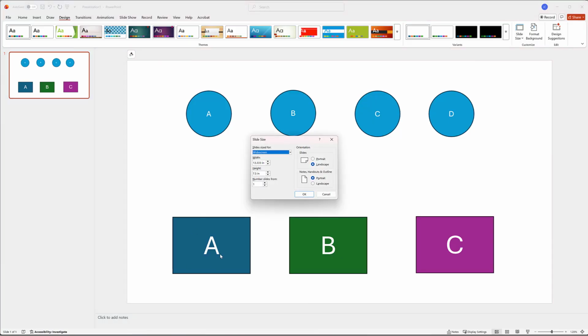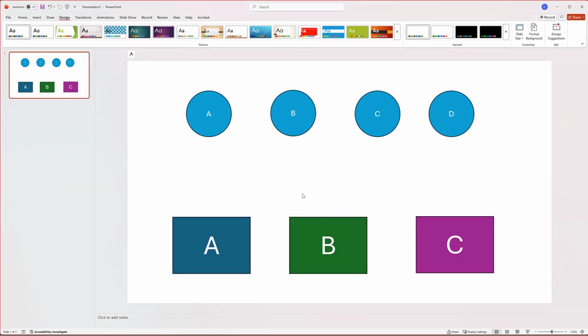It isn't 1920 by 1080. Let me see if I can change that to 1920 by 1080 px, because inches are probably like twice the size of 1920 by 1080. It looks like it's the same size, but you'll see that it's a lot larger when I show this on the screen.